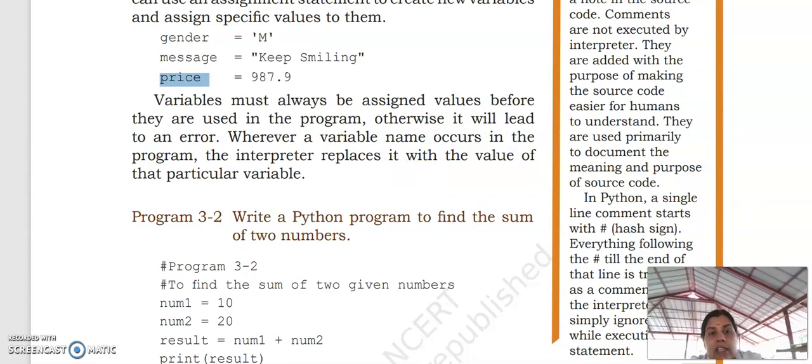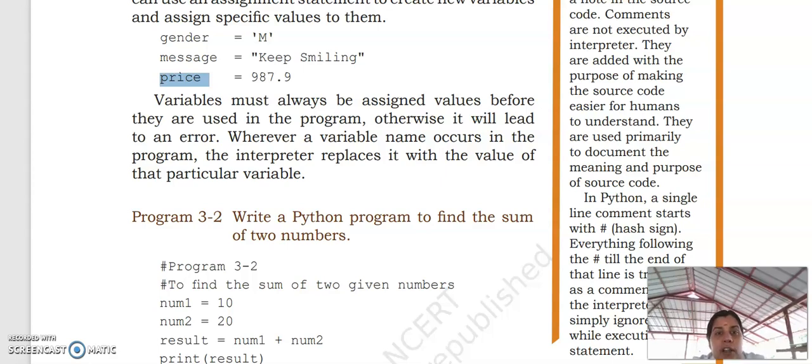If we are using a variable, then before that we have to assign a value to the variable. That means if we are performing a plus b, before that we must give the value of a equal to something, the value of b equal to something, and so on.